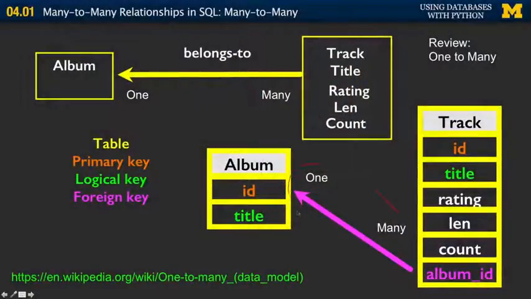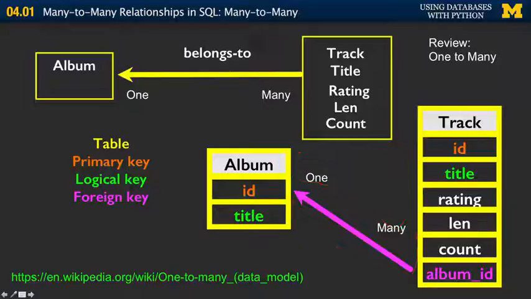So at the end of these arrows, and we see these on some of the crow's foot data model diagrams, one end is like many and then there's one. So one album and then many tracks. And so this is the kind of thing that we've got, and we've got a foreign key in the many side, so that allows there to be many tracks for one album, and then another album would have many tracks, right? And so that's the idea, is there's a set of tracks that have the same, this is the duplication that we just got rid of, and that's called a many-to-one or a one-to-many, okay?